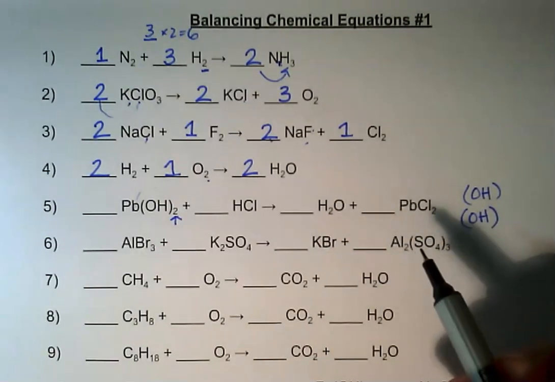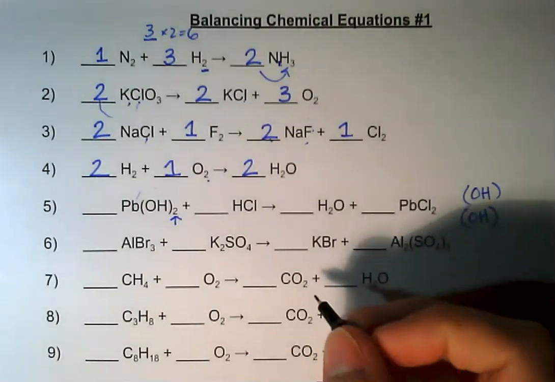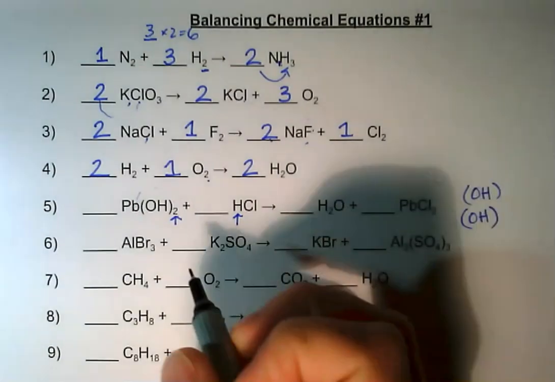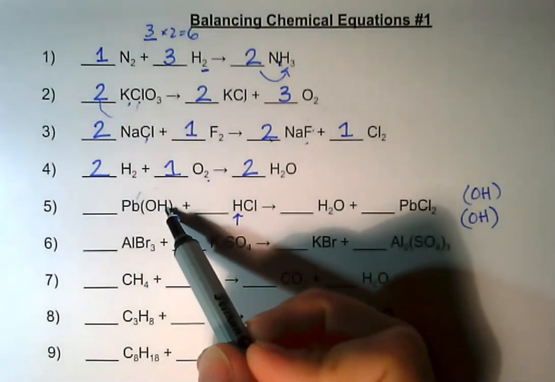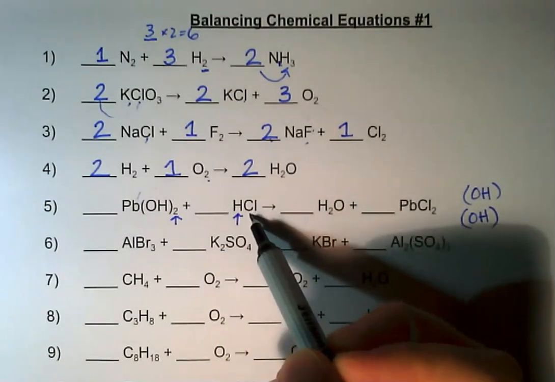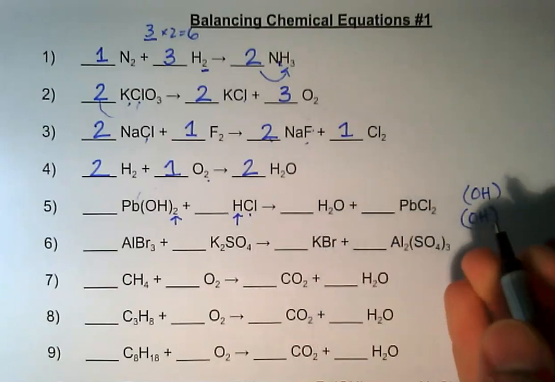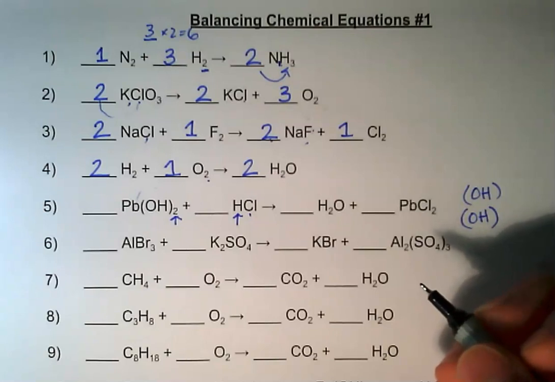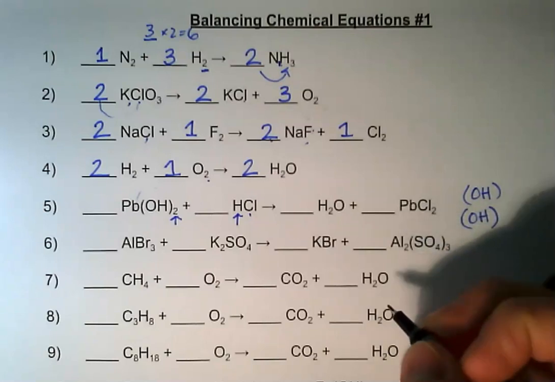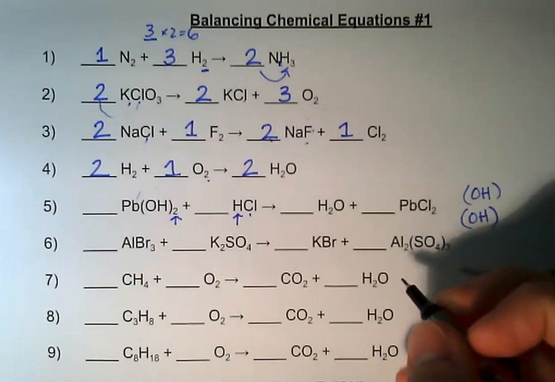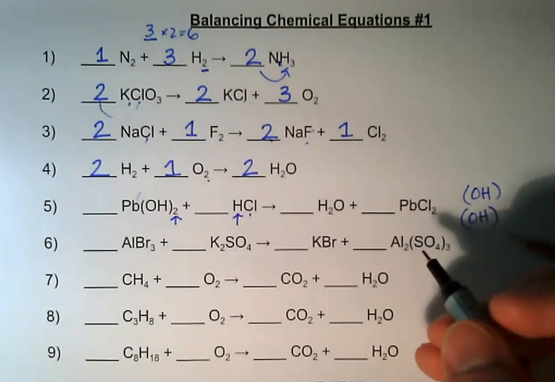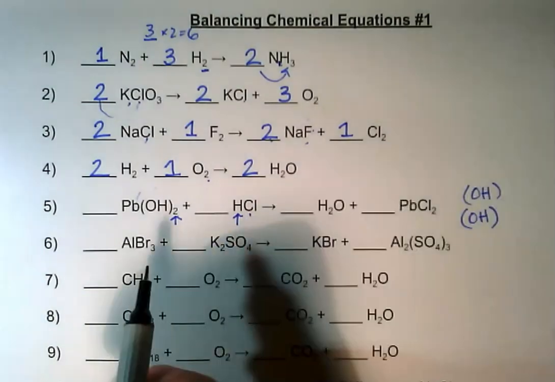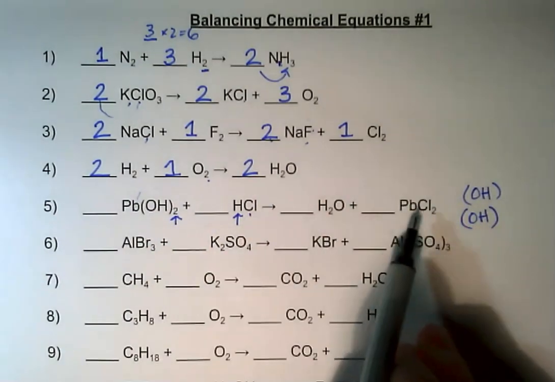So now that I've determined that, the other thing I notice is that I also have hydrogen in the HCl right here. So I have hydrogen in PbOH2, in HCl, and in H2O. So when I have something in more than 2 places in my equation, I'm going to leave that till the end. And I'm going to try to start by balancing something else first. So, skipping over hydrogen, because that looks complicated, I notice that lead, I have 1 in the reactants, 1 in the products.